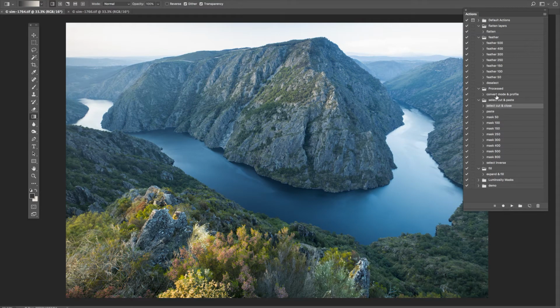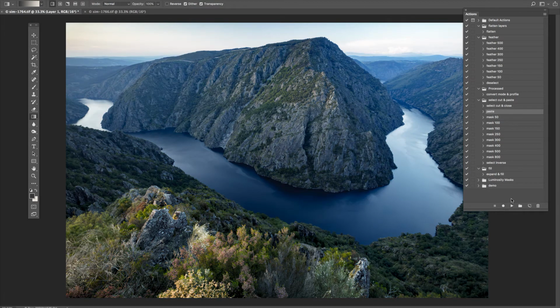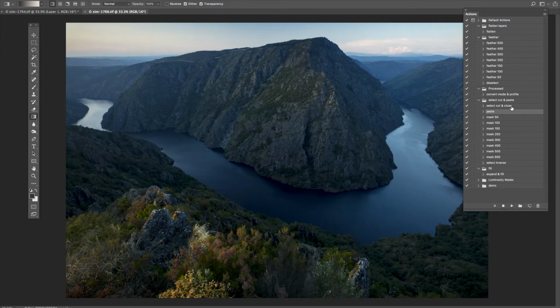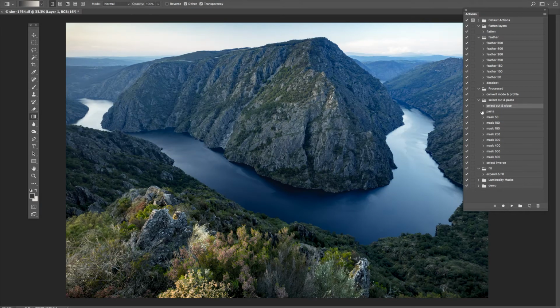That selects all the image, cuts and closes it, and then I select Paste, and it pastes it on top of the brighter layer as a layer. Okay, now I'm going to do the same with the dark layer. Here, select, cut and close, play that and paste on top.